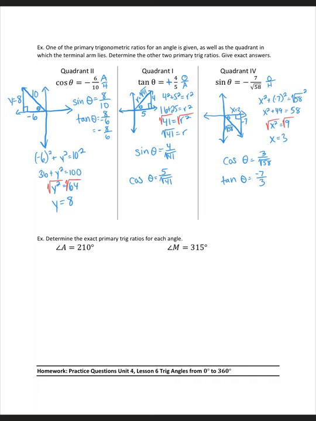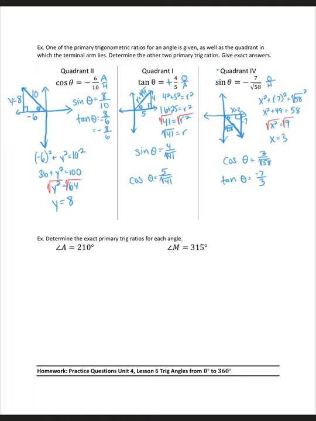This third example here, our trig ratio is in quadrant 4. So I wanted to draw my terminal arm in quadrant 4, which we did here, okay? And then we're gonna connect that back to our x-axis to make a triangle. And then we have to think about that sine is opposite over hypotenuse, so that's where I'm gonna label these fractions on the triangle. So my opposite side is the -7 and my hypotenuse is radical 58. And then again, we plug into Pythagorean theorem to find the other side length of my triangle and find that it's 3.